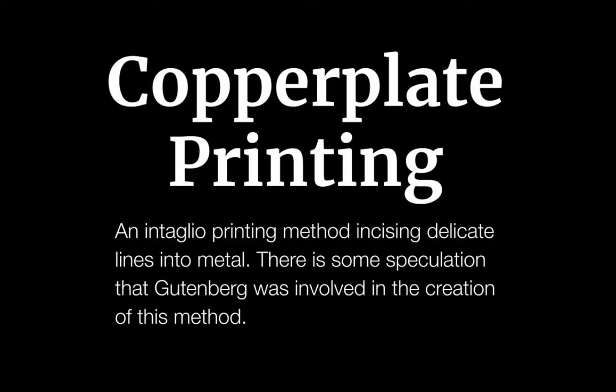Gutenberg may have also been involved in copperplate printing, which was another form of printmaking that was coming into play in this region at this time. Copperplate printing is an intaglio printing method where instead of carving away what you don't want to print, you draw or carve into a plate and then rub ink into the cracks. So you're printing from the low-lying areas and not the high areas of your matrix.